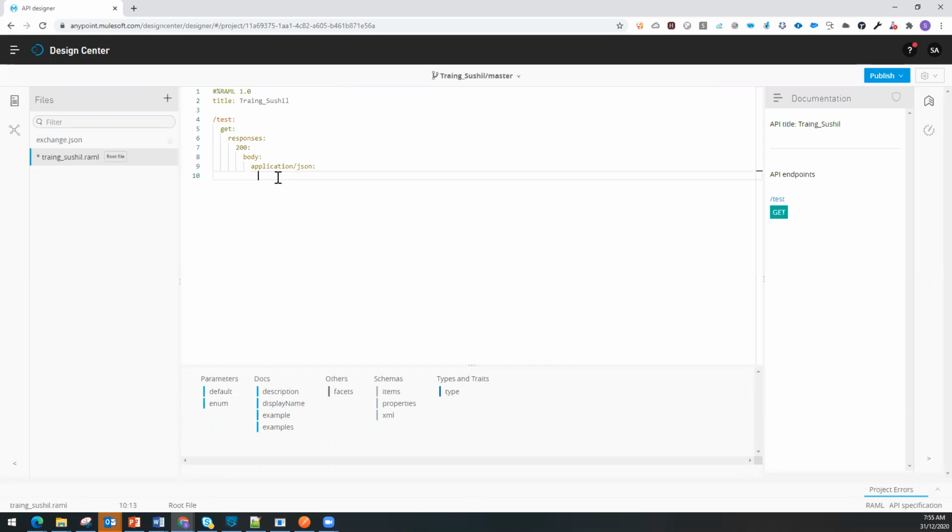You can use a schema for validation, or you can use examples for JSON. There are multiple ways you can do it. You can define data types. There are so many things, but those are different topics, how to design RAML. So I created this one very simple.